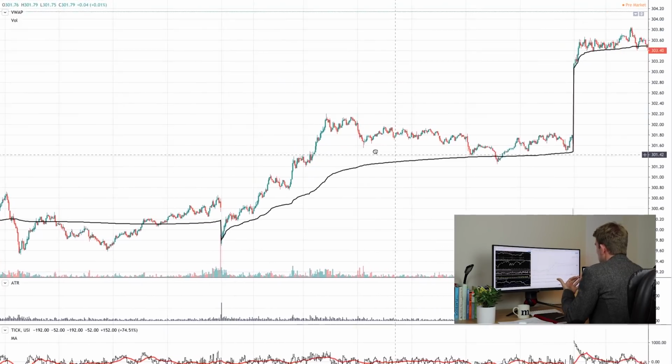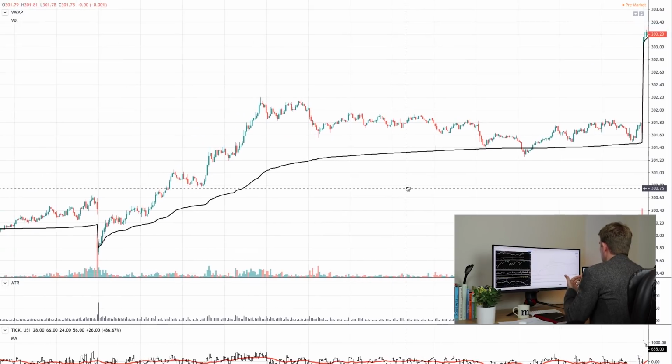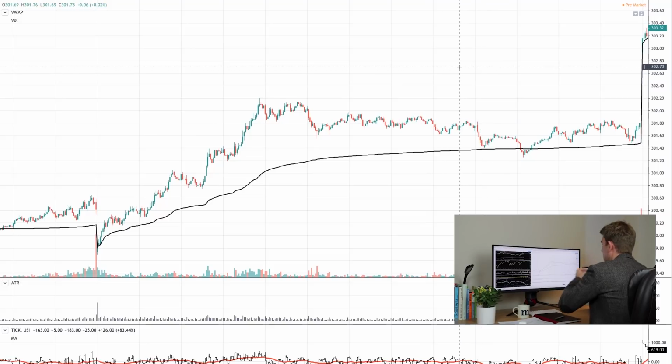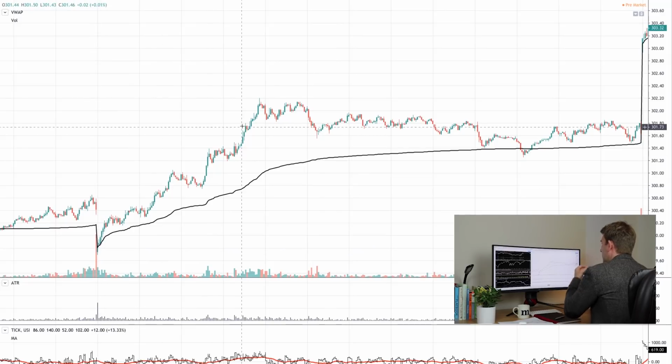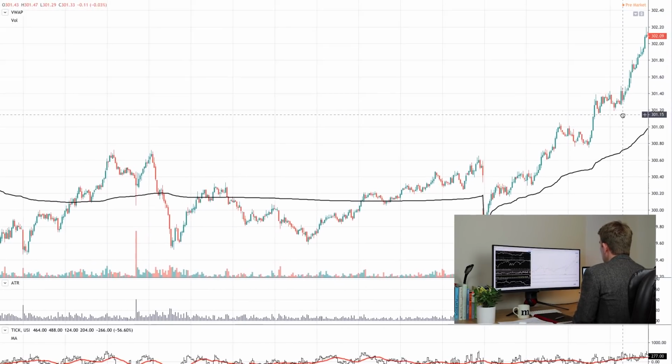Now, there were opportunities on that all over the place. It was a lovely open, a lovely move. But the trade I want to point out, the trade that just didn't work but is such a lovely trade to take, is this one. After you've had a drive from low to high, you're in a trend day scenario. At this point, where the cursor is, we're in a trend day. We've taken out highs, we've taken out the gap, we've not stopped, we've just driven hard off the open.